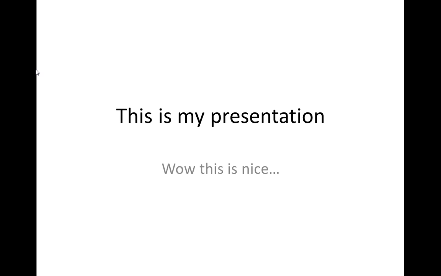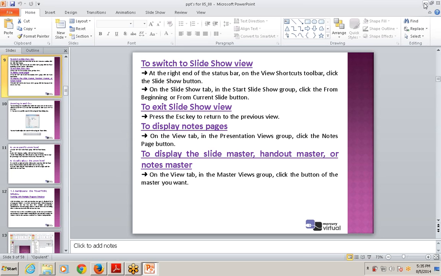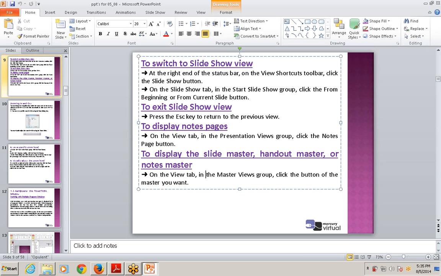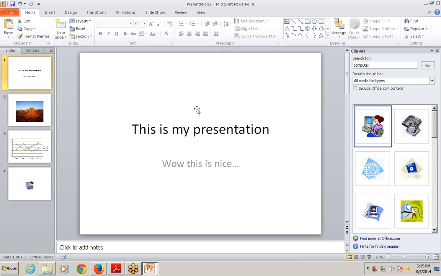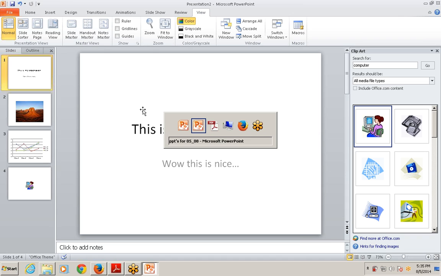Suppose I am in the slideshow view. Simply press the Escape key and this will automatically convert back into the normal view. And if I go to the View tab, there are multiple options like normal view, slide sorter view, notes page view, reading view. Means either you can opt from here, from the status bar, or from here. These are the master views available: slide master, handout master, notes master. Right. These are the views available in MS PowerPoint 2010.